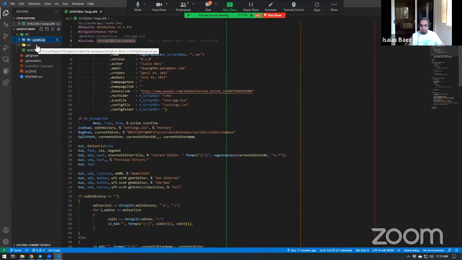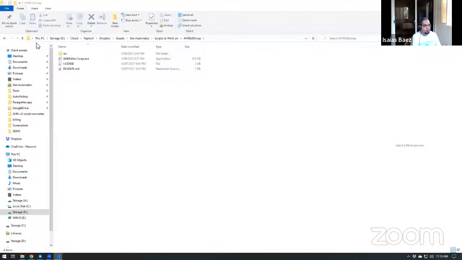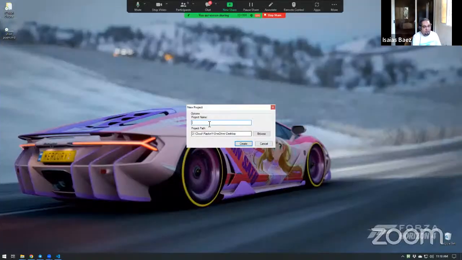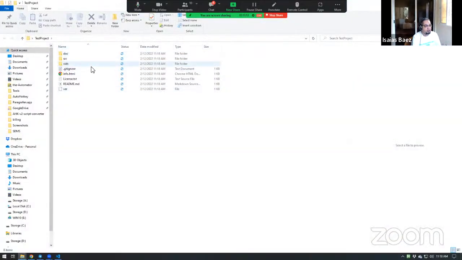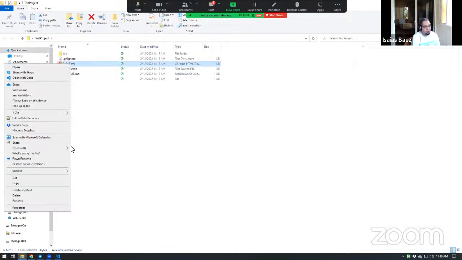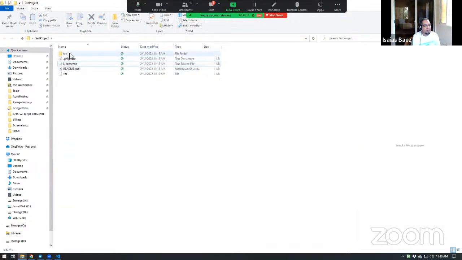I actually have a script that creates that folder structure for me. If I press Control F12, it tells me what the name of the project is going to be. So this is going to be my test project, and hit create. And what it does is that it creates a folder with already the structure that I need. I have some docs, documentation folder, videos folder, depending on what I do. I usually delete those if I don't need them. And I have my licenses, my HTML or READMEs. I usually let go of the info as well. And then I have my source folder, which is divided like this.